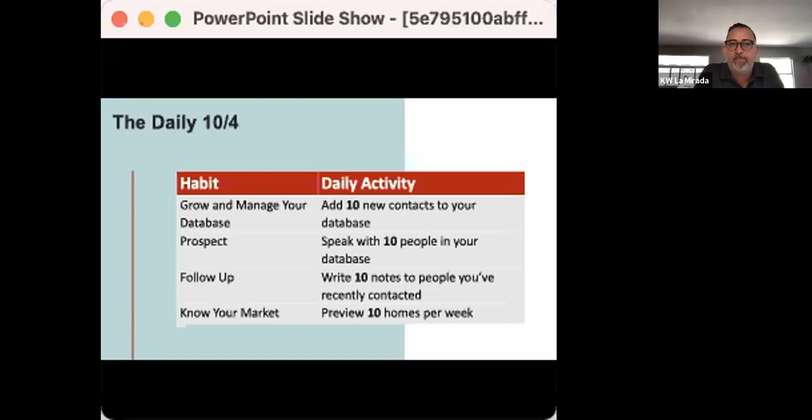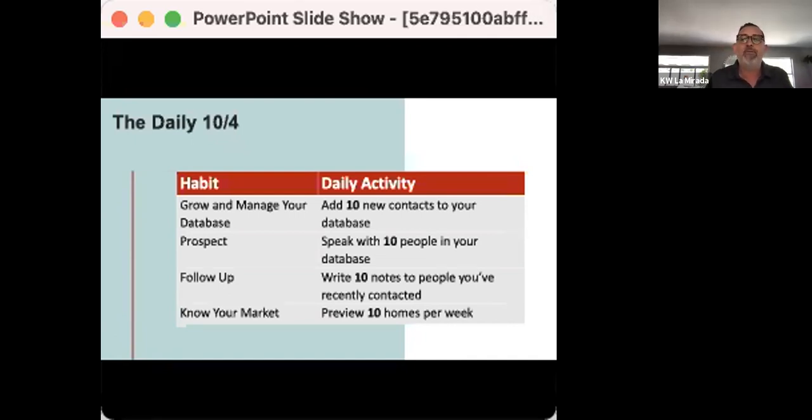And you can split it up, right? You can do 5 on Insta, 5 on Facebook, or 3 on the gram, 3 on Facebook, 3 on TikTok, whatever you want to do, right? Split it up, but make sure you're doing 10 of these a day. These are you reaching out and engaging with people. And again, social media, we have the power to do this in a few minutes on our phone while we're eating lunch. Easy, okay?